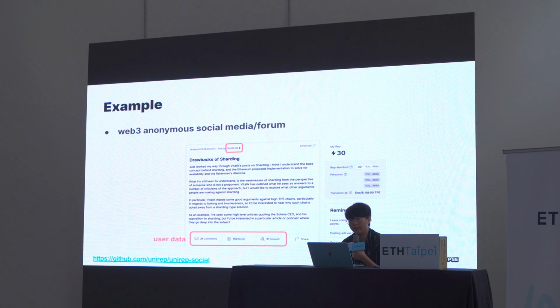Another example is what we have built before, the anonymous social media. It's like the previous example that I have received positive votes and negative votes. And then I can prove I at least have this certain amount of positive votes. And in the upper side, there's this epoch key. And then I can also define my username, for example, username in this anonymous social media if you want to prove who you are.